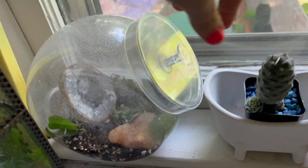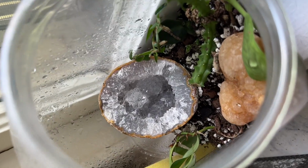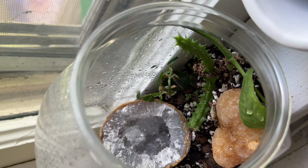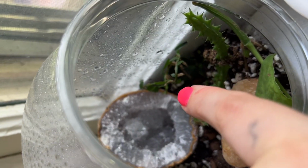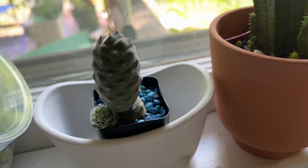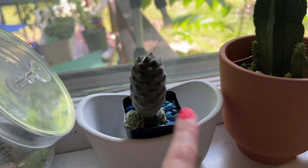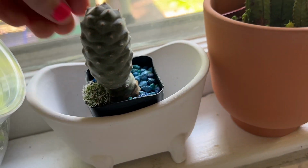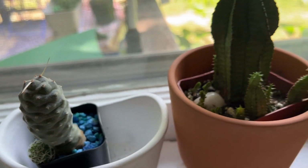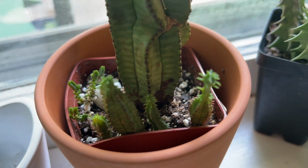It gets the perfect amount of light. Yeah, I'm loving it. And then here in this little plastic cookie jar, I have some more random propagations. I think that's a Rhaphidophora hayi, and then this is a little succulent. In this bathtub, which I haven't fully planted out of its original pot just because it's doing so well, eventually I would like to transfer it into there.